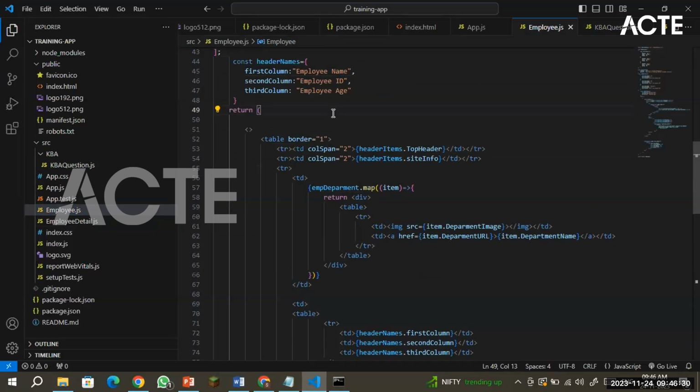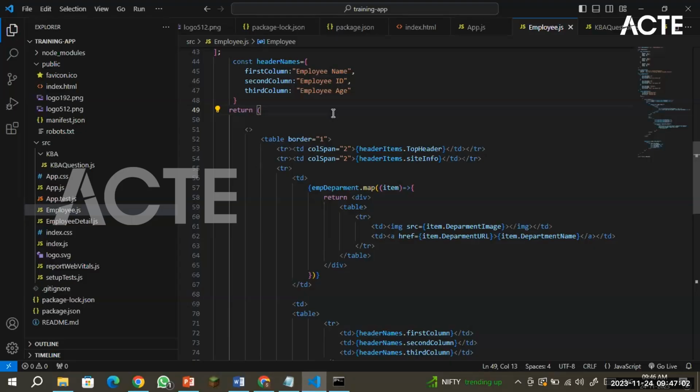We need to create a separate CSS file and include it in our application or component. The second is inline styling, where we write the style on the element we need to style. The third one is object styling. We create an object and apply that object in our styling.